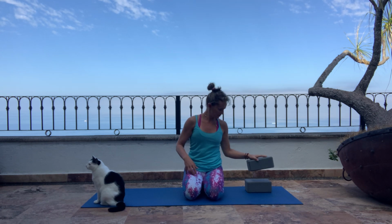Remember, if it's uncomfortable to the bottom arm, just prop yourself up a little higher, okay? So you'll have less weight into that arm and hand. And remember to start slow and do these gently. Don't do the whole thing at once if you're not comfortable with putting any weight into your arms yet. So everything about yoga and cancer recovery is about going slow, really listening to your body, not pushing to pain, and just being patient with yourself. And the strength will come. Believe me, it will. All right?